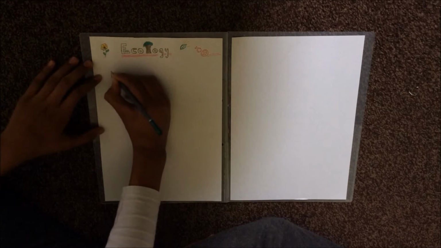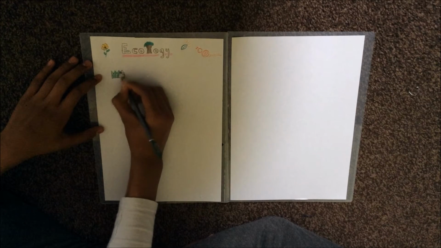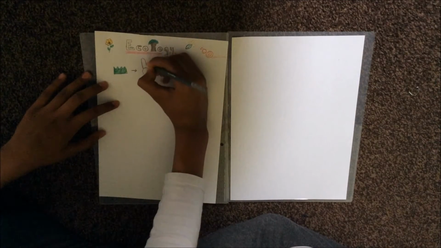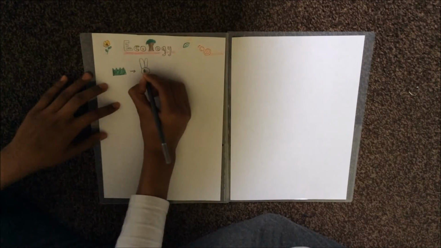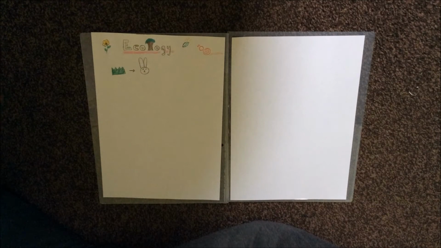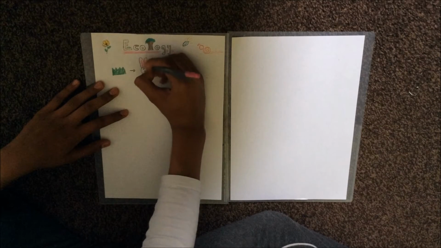So in a food chain, if we start off by drawing a basic food chain, we'll start with very basic grass, which will be eaten by rabbits. So we'll draw a rabbit next. Let's draw a rabbit. Huge ears. So rabbits eat grass, and rabbits get eaten by foxes. So we'll just draw a fox after this.